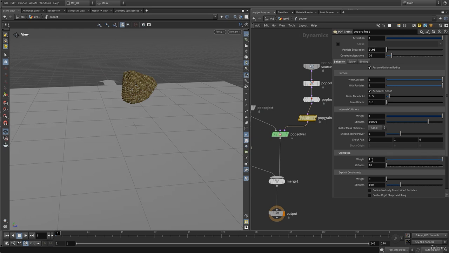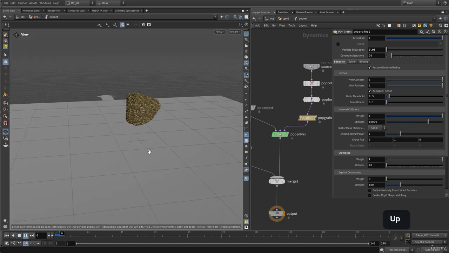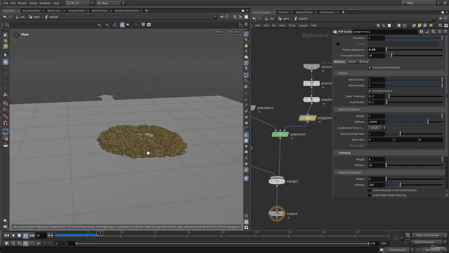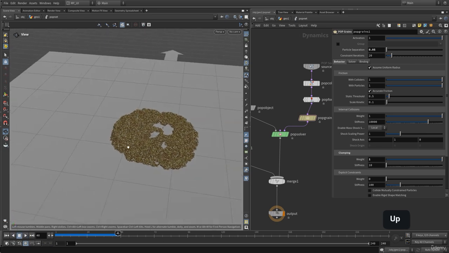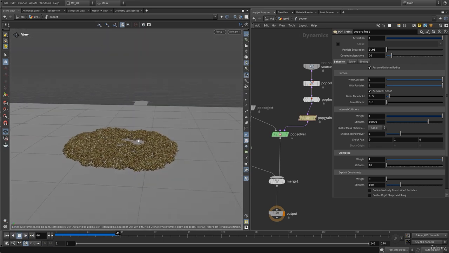That means we are going to create the clumping, and we are going to use this stiffness. If I change this to 1, right now the stiffness is at a very low value, but if I hit play, you will see that our particles are now sticking together, and they are sticking together as they should.